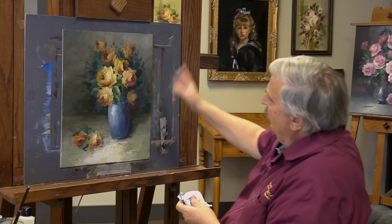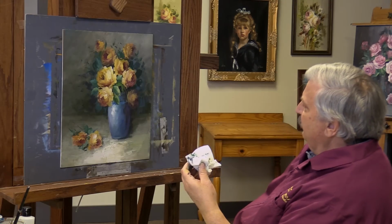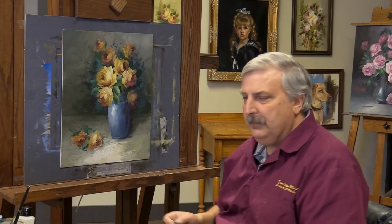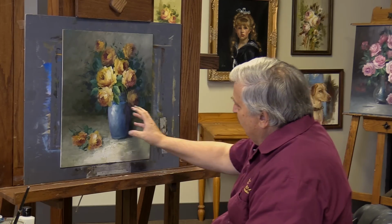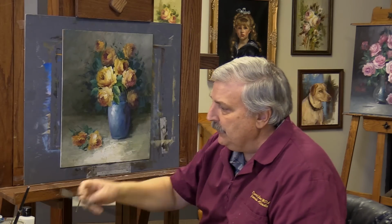But overall, that's not a bad painting. The thing is, go grab yourself a nice frame, drop it into a frame, step back, take a look at it, and see what you want. Another thing is you could do some small, light little blue flowers. Let me just show you something like that.